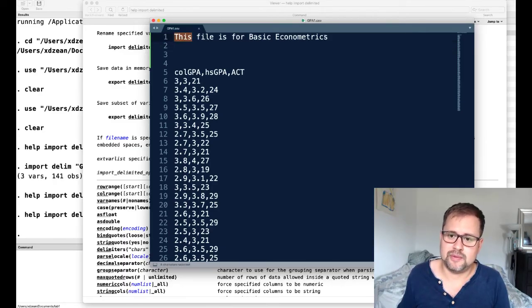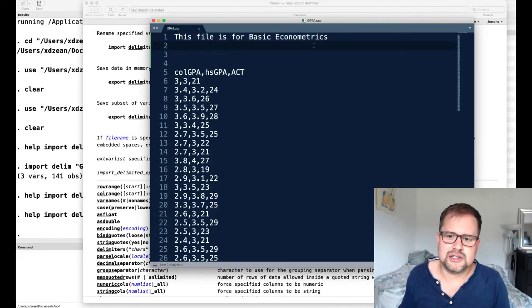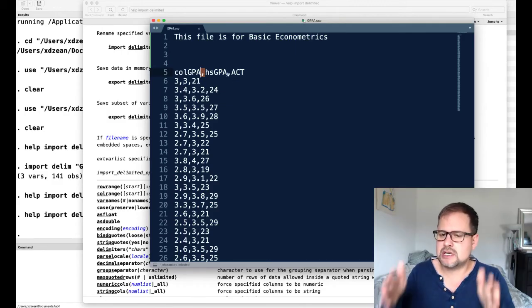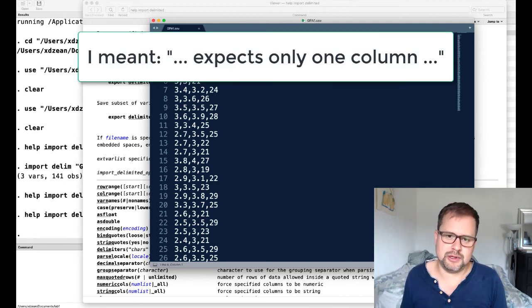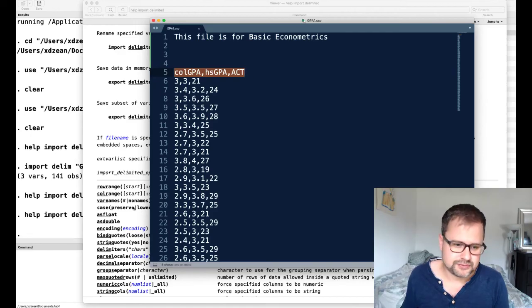So this would be like one variable name, probably because there's no delimiter, there's no comma. So it would probably think there's only one column of data, and then it would try to read the data, but suddenly there are commas showing up, which it doesn't expect. So things will go terribly wrong, right? What I want to tell Stata is, hey, this is a CSV file, it's a little strange. It really starts in row 5.